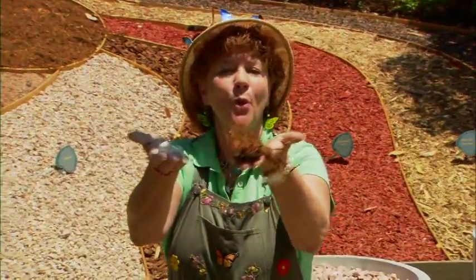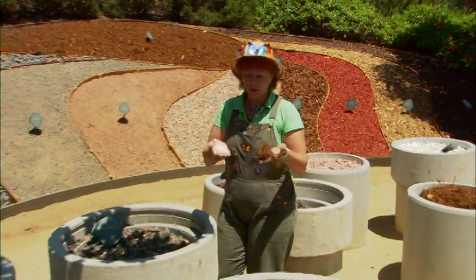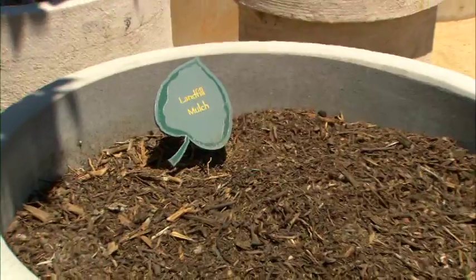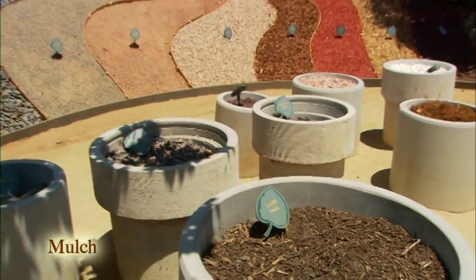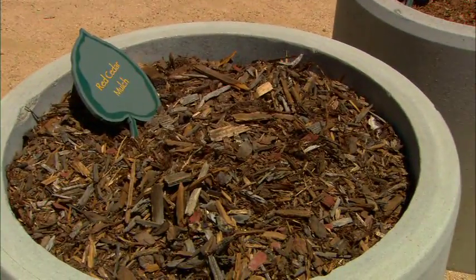Amazing mulch. What is it and why is it so important? Mulch is any material that covers the soil. It can be organic, made from a plant, or it can be rock or stone. A typical household uses up to 60% of their water outside, and believe it or not, the proper use of mulch can save as much as 40% of this amount. This is quite a savings.